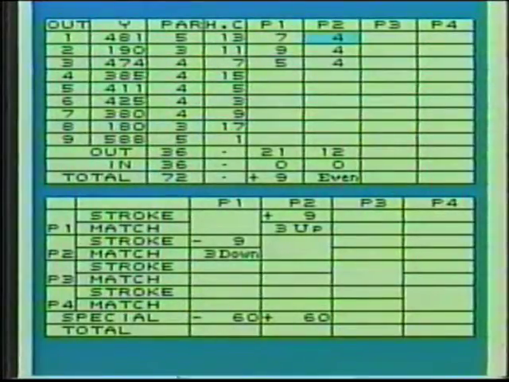Press the Start button at any time for a look at the scores. The top half of the scorecard shows the number of strokes for each player. The bottom half displays players' status in the Nassau game. Totals for Nassau are posted after 9 holes.